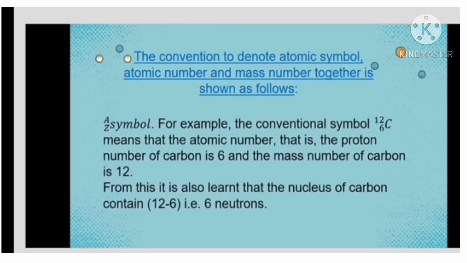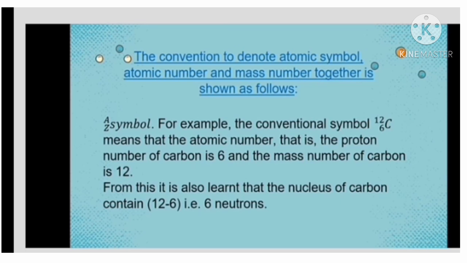So we have studied that the atomic number is denoted by Z, and is equal to the number of protons or number of electrons. The mass of an electron being negligible, the mass of an atom is mainly due to the protons and neutrons in its nucleus. The total number of protons and neutrons in the atom is the atomic mass number of that element. So what is the atomic mass number? The total number of protons and neutrons in that atom is the atomic mass number, denoted by the symbol capital A.